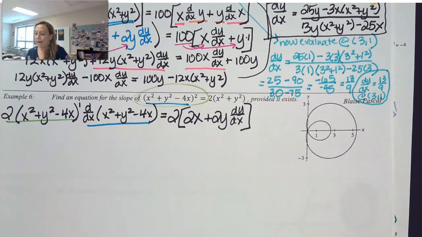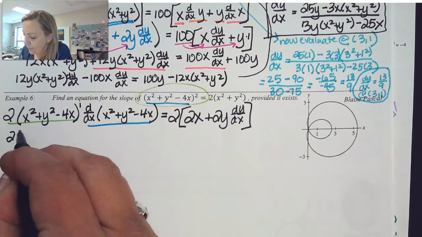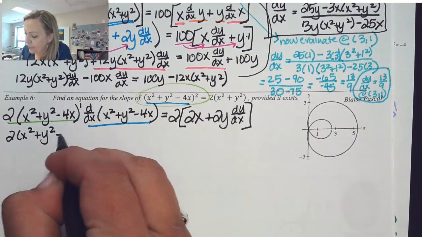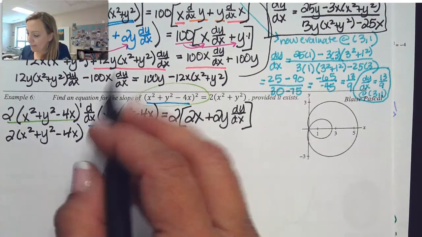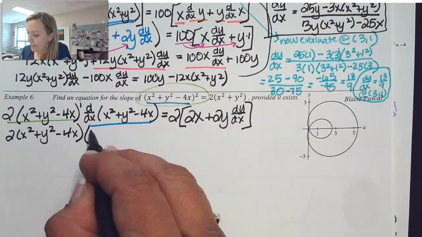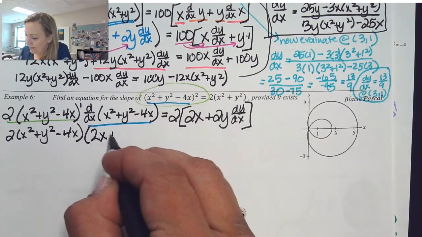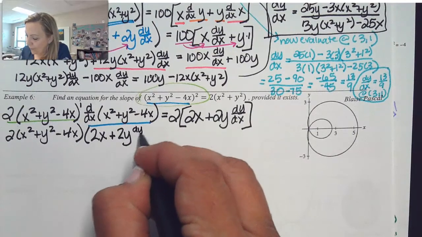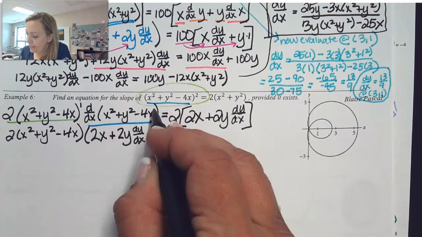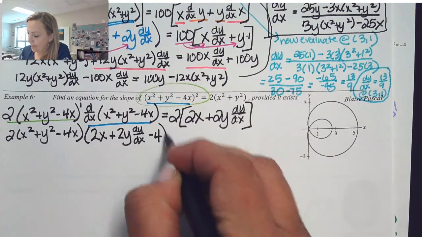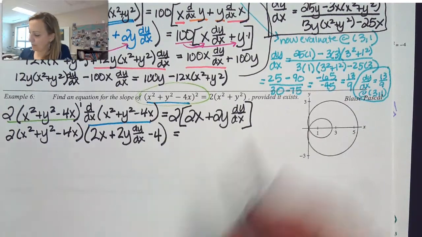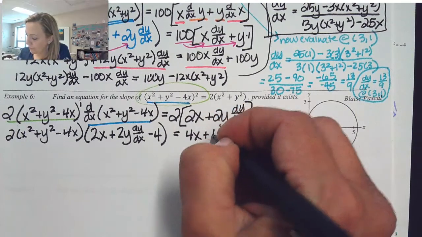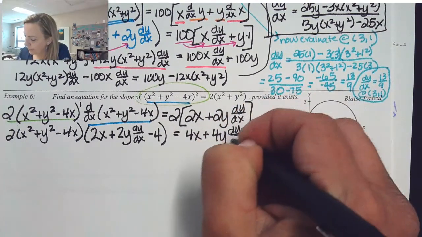All right. So now let's take the derivative here. So I've got still 2 times (x squared plus y squared minus 4x). Now I want the derivative of x squared plus y squared minus 4x with respect to x. So this is good, these match, so 2x, except now this is going to end up being 2y dy/dx, and then this would just be minus 4. Okay, that's nice. And then we end up having to deal with terms, so I'll just distribute this here to create some new terms. So 4x, and then plus 4y dy/dx.